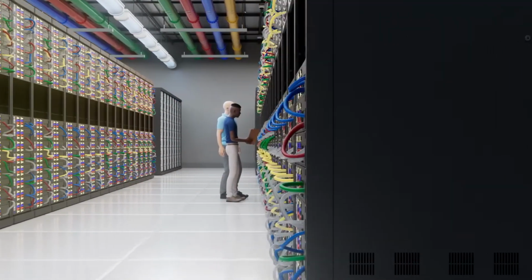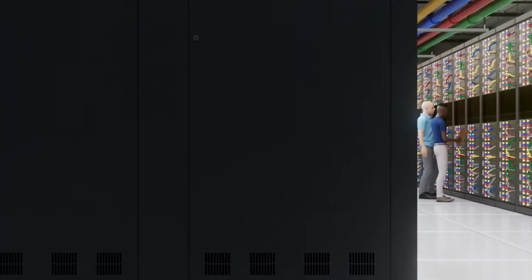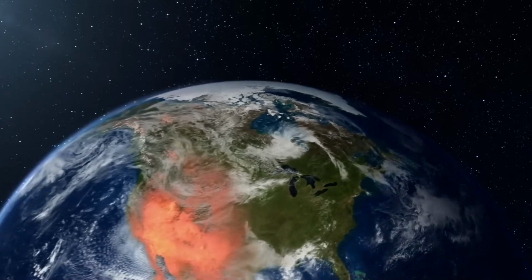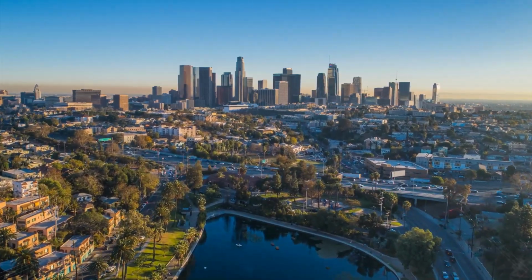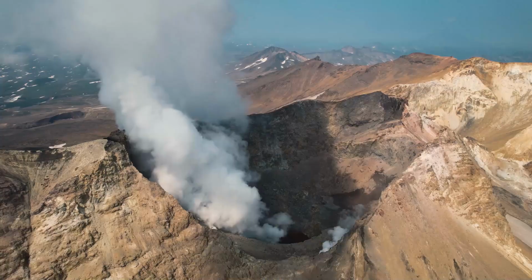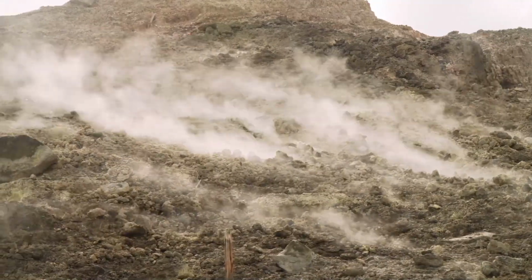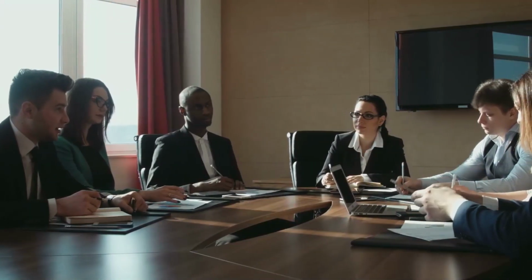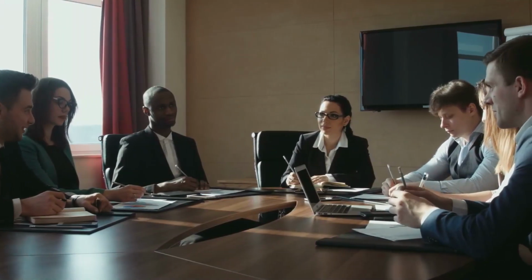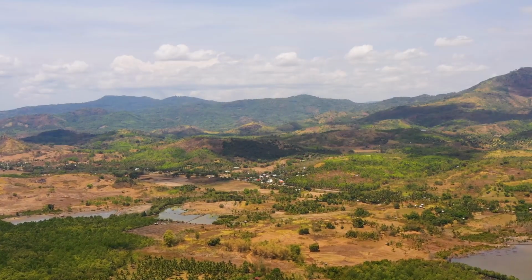The estimated energy that can be recovered and utilized on the Earth's surface is 4.5 times 10 to the 6 exajoules. This is enough to power the Earth 3 times over. It's important to note that not all countries can easily extract geothermal energy, as it is usually found along major tectonic plate boundaries where most volcanoes are placed. And even if availability isn't the problem, renewable technologies like these are still too costly for large-scale deployment. These same obstacles are faced by Google, particularly in some sites in Asia.